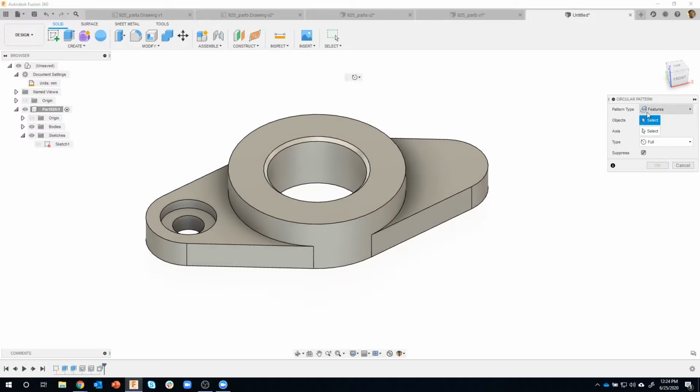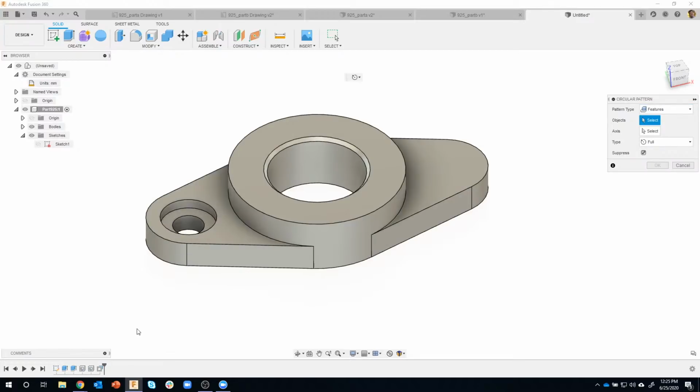And notice it's asking for faces, bodies, features, or components. Well, I could do faces, but I'd have to manually select all of those faces. And then what happens if we end up adding a chamfer to it or whatever? So I'm going to switch this to features.